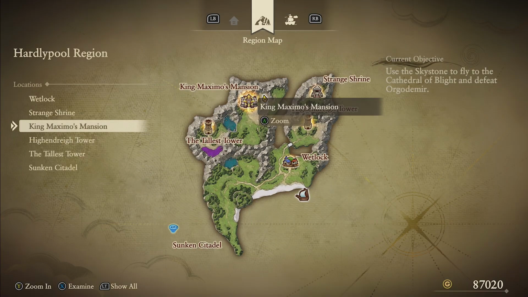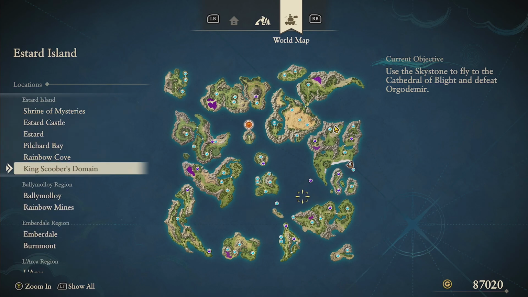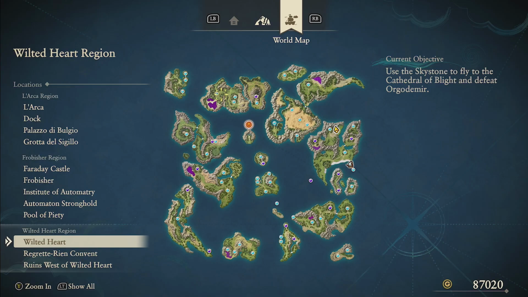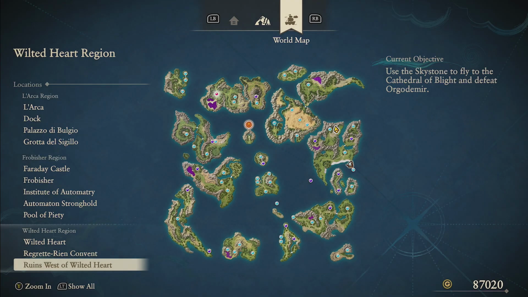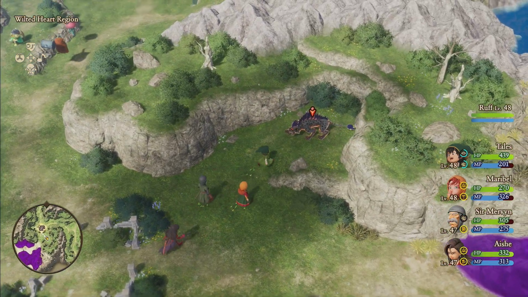So the next one we're going to go to is the Wilted Heart region. I believe that is right over here because it's connected to Emberdale. And I think it's like right here by the ruins. Let's go ahead and head over here first. Yes, it is. Right to my south, we have the Silver Saber Cat.